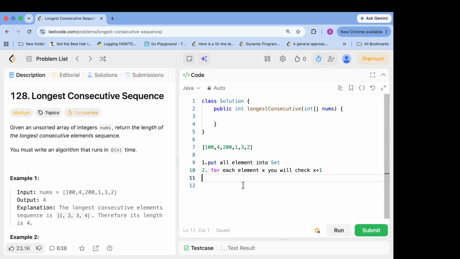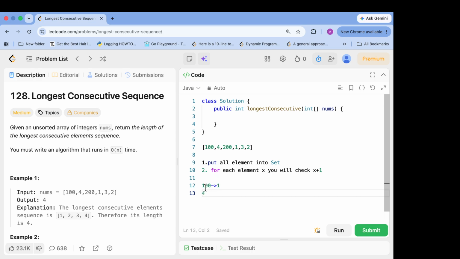If you do it like that, suppose you are iterating for 100, you check whether 100 plus 1 exists. It doesn't exist. So you check once in the first iteration. First for 100 you check one time, and then you check for 4.